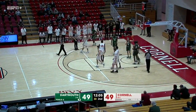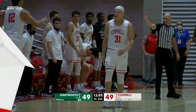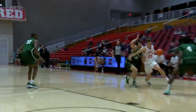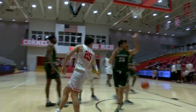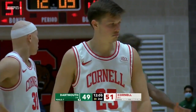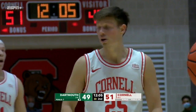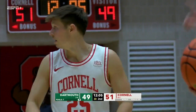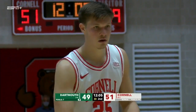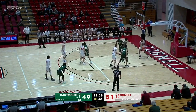Power drive left baseline. Count it for Dean Knoll for points 6 and 7. As we see on the replay, not the quickest on the dribble, but as a continuation, he got hit. He went to the basket, softly laid it up off the glass. 7 points off the bench now for Dean Knoll, senior from Medford, New Jersey, his 54th game in a Cornell uniform. Yeah, nice take by Dean Knoll there, and the third foul now for Isaiah Robinson.